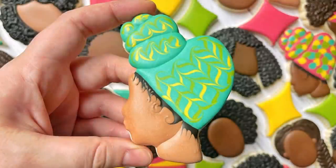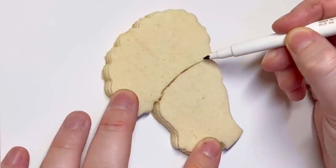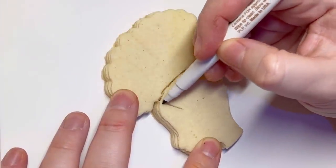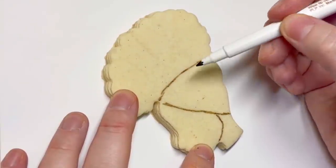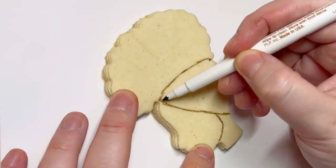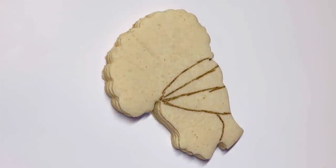And there we have the second head wrap design. So up next is the head wrap with afro puff. This is another design done by Nadia Williams at Kinky Culture Cookie Co. I do two different interpretations of the hair on this one. Two different ways to do the hair texture.